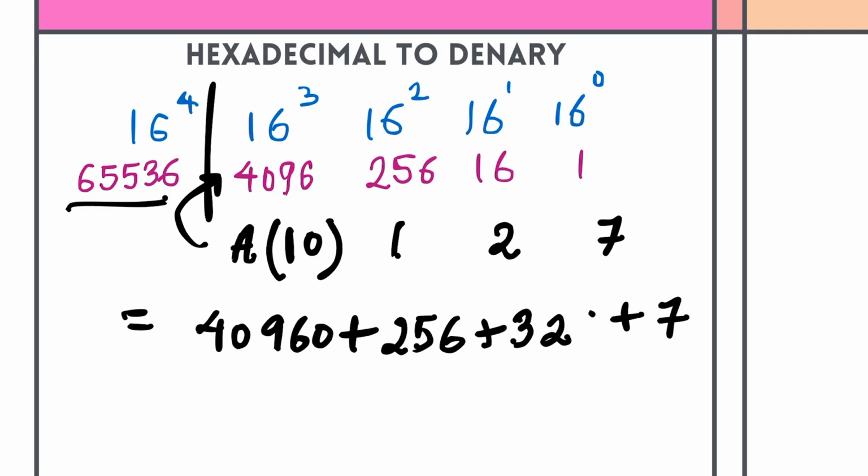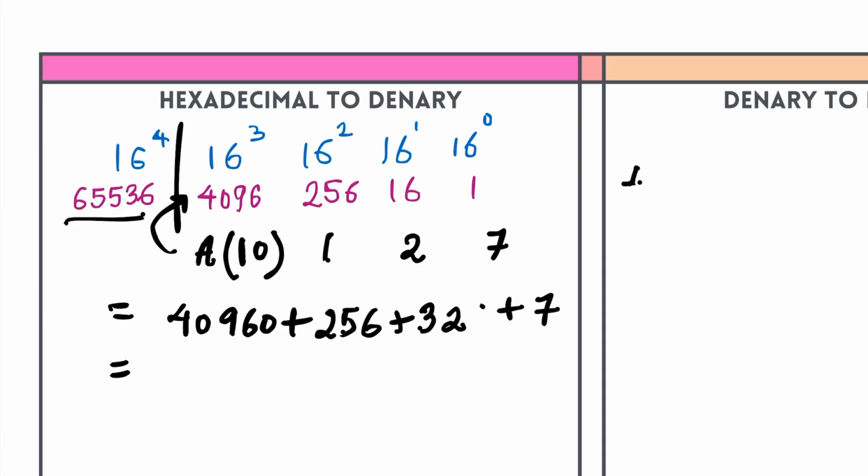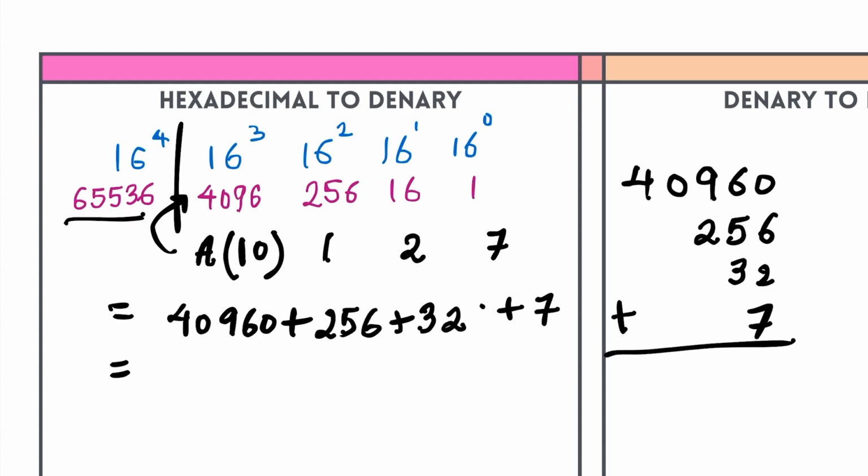So for converting from hexadecimal to denary, we're going to multiply the hexadecimal we have with the powers of 16, and then we're going to add them. So when we're adding them, I think we should be really careful, because one small mistake is going to cost you a lot. And they give you really big spaces to work out. And we can use that space to actually work out and not make mistakes, because this is the simple part. And if you start making mistakes over here, you shouldn't risk that at all.